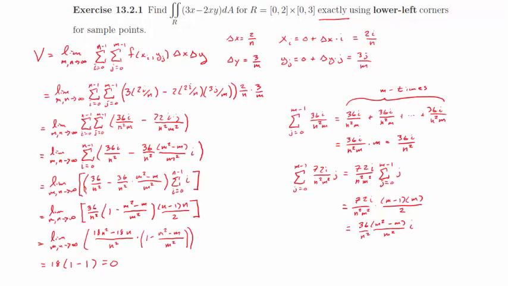All right, so we're back, and here let's hash this all out. So I'm going to start by noting that delta x is the total width of the x, which is 2, divided by however many intervals we're cutting it up into, which we'll just indicate with the letter n. So x sub i is going to equal 0, the starting value of x, plus delta x times i. This is going to get us left x values starting at 0 when i is 0.